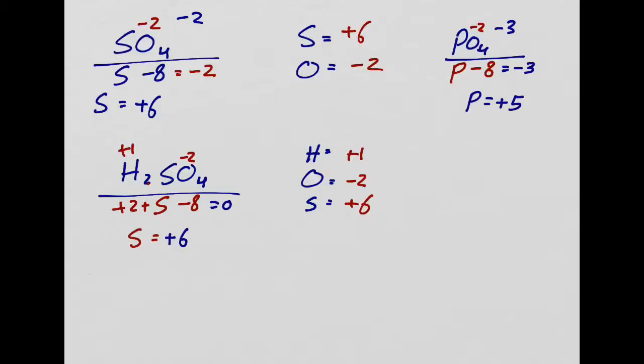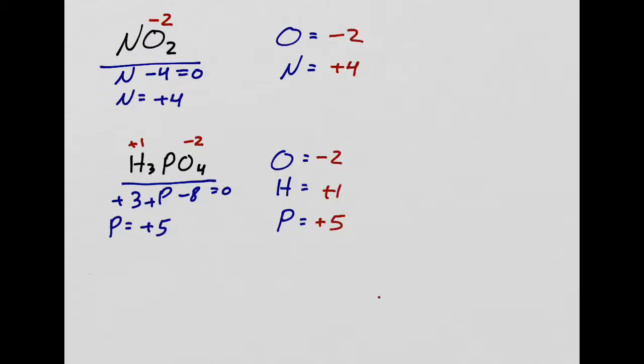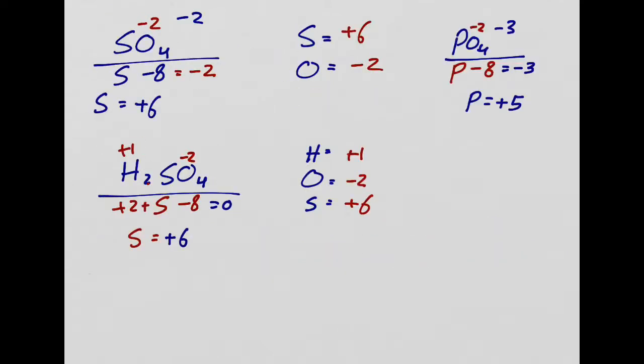Again, the entire thing equals -3 because I gave you a charge. Here, this is a neutral compound. I didn't give you a charge. Here, I give you a charge. If I say ion, I give you a charge. You put the ionic charge right here. And then you know oxygen is minus 2, so that would be -8. And I don't know phosphorus. I can solve for phosphorus. So far, so good. So use these rules over here to figure out the oxidation number for a covalent compound.